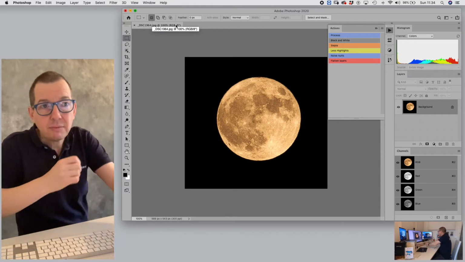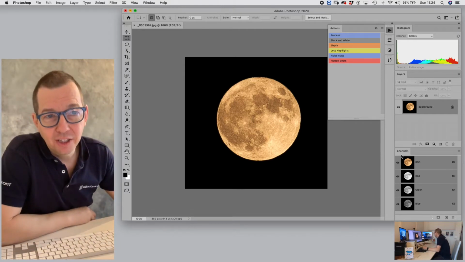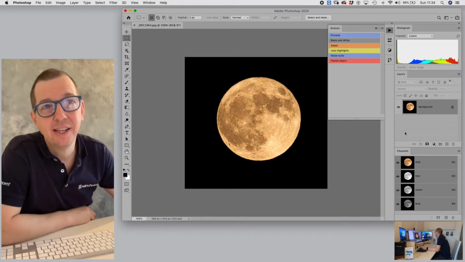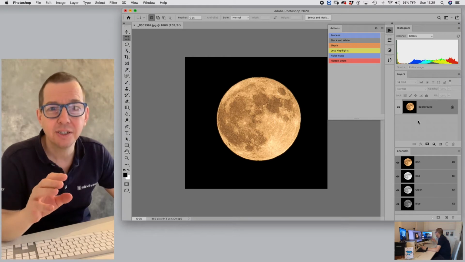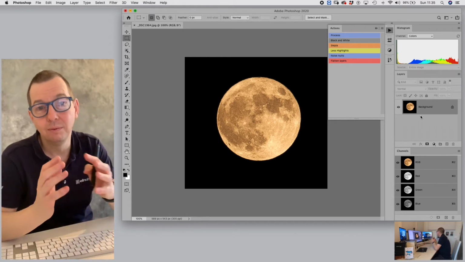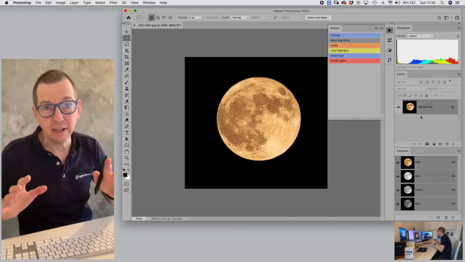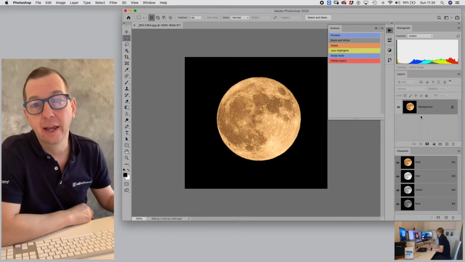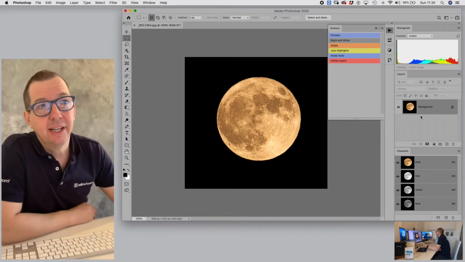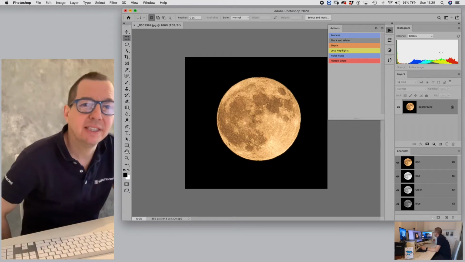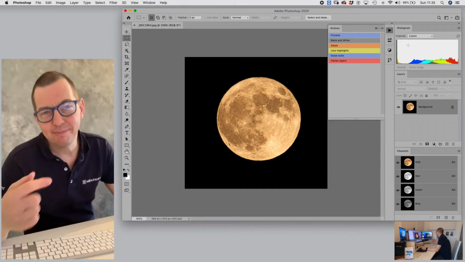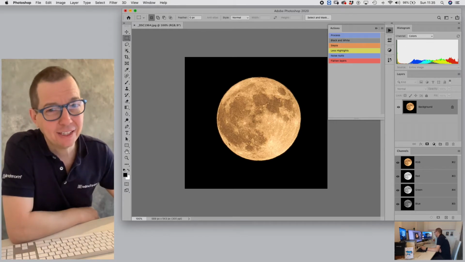So, the channels palette is here, and I like this. The histogram, the layers, and the icons are big. Now I'm going to show you how to reset the whole thing and then set it up like this. And the actions palette is here, so it'll be the same as this, and I'll show you how to save it as well. Actually, this is mainly for my benefit for a bit later on.